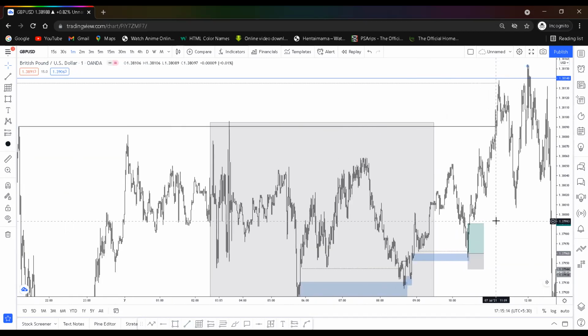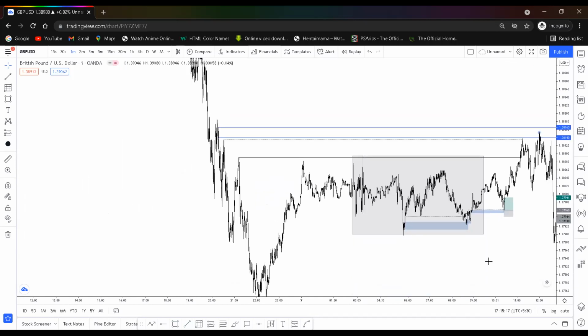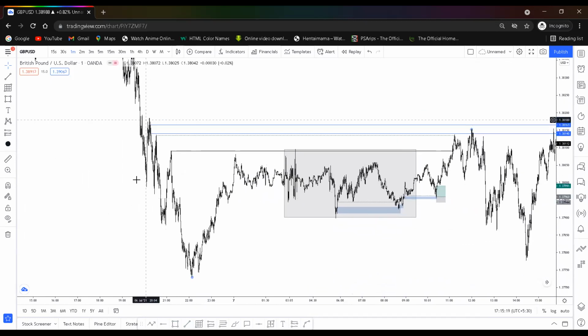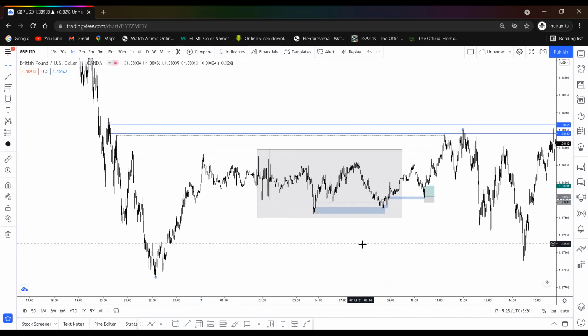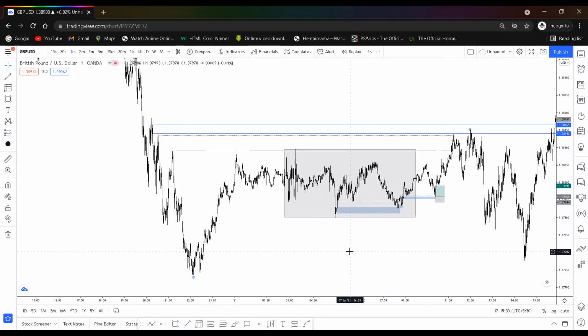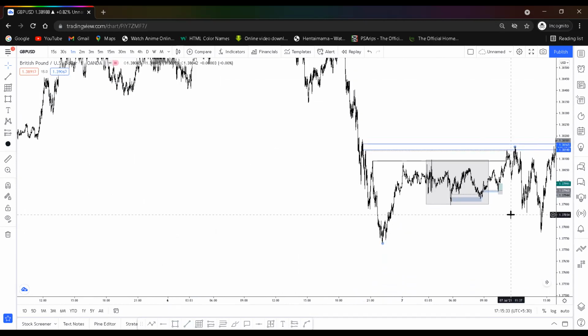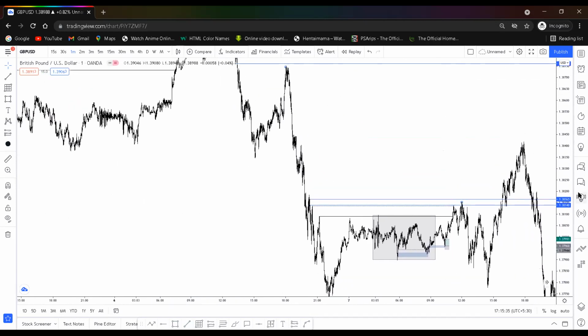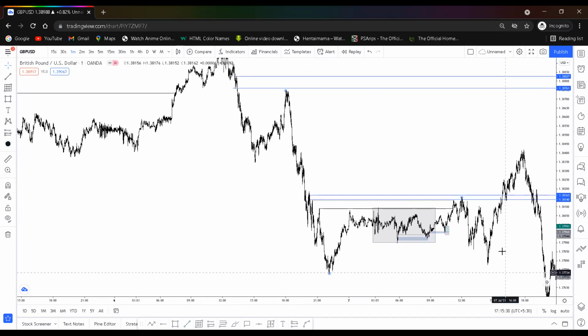Sure. So now price was coming back down like this: lower lows, lower highs, lower lows, and then broke structure right here, which means now we've turned bullish. But that bullishness is only for some time, because it's just a pullback into this internal range liquidity within this range, from this high to this low.